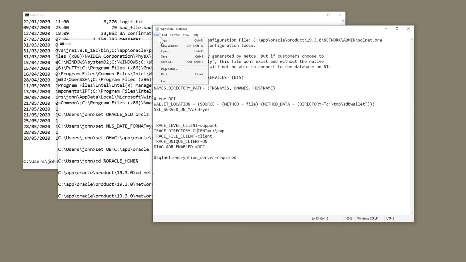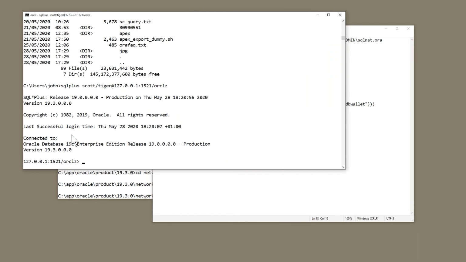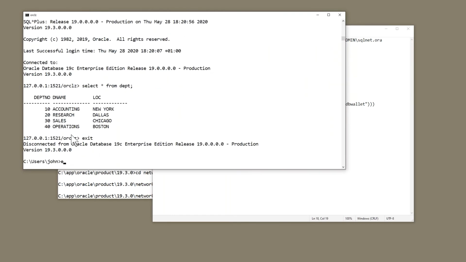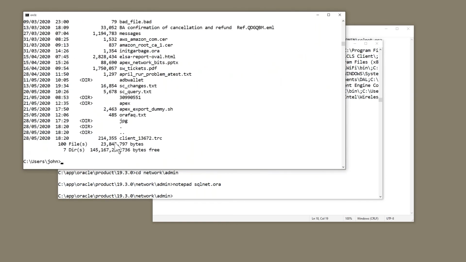Oh, I didn't save that, did I? Helps you save your file. Let's do it again. And there's my trace file. Take a look at him.